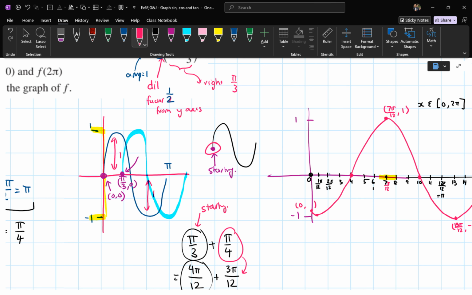Then to find the maximum and the middles and the minimum, I just needed to find the quarter cycles because the sine graph is broken up into quarters. Right? So it reaches the maximum in the first quarter, second quarter it reaches the middle, third quarter reaches the bottom, and the fourth quarter reaches back to the middle again. So all I needed was the quarter cycles. So here's my quarter cycles, a quarter of the period.